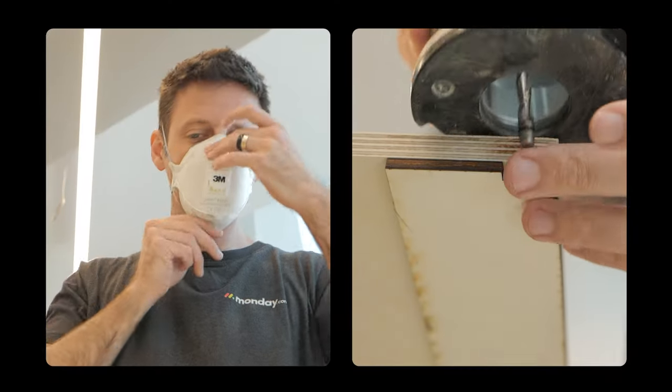And now we need to make the side panels so we can have a board that contains all the electronics. And there's a small detail in the board that I need to route. I've made a jig for it. I'm going to put it on the board and route it.